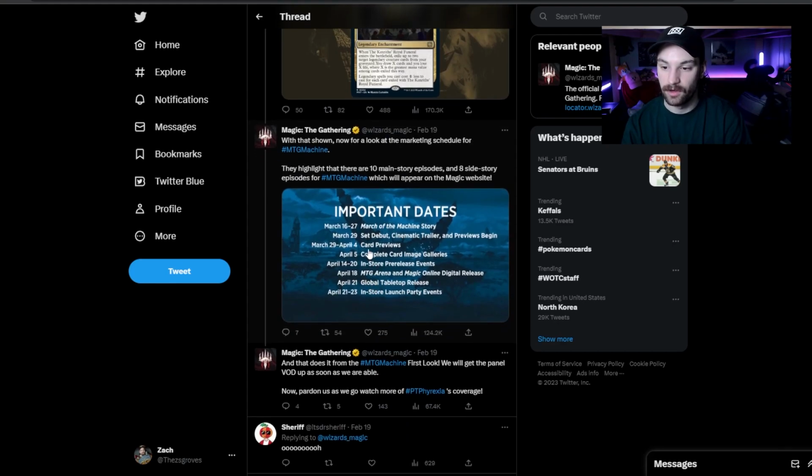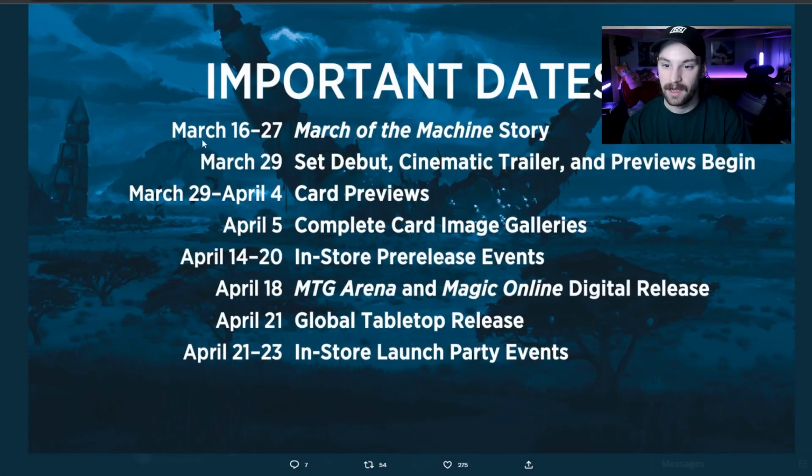And then we have some important notes leading up to March of the Machine, I guess. March 16th to the 27th, March Madness story. Set debut on the 29th of March. Cinematic trailer and previews begin. March 29th to April 4th, we have card previews. April 5th, we have complete card image galleries. April 14th to the 20th, in-store pre-release events. April 18th, we have MTG Arena and Magic Online digital release. April 21st, we have the global tabletop release, which is when the set will release. And then April 21st to the 23rd, we have in-store launch party events, which I think is all pre-release stuff. Because launch party events are usually, oh no, this is in-store pre-release.